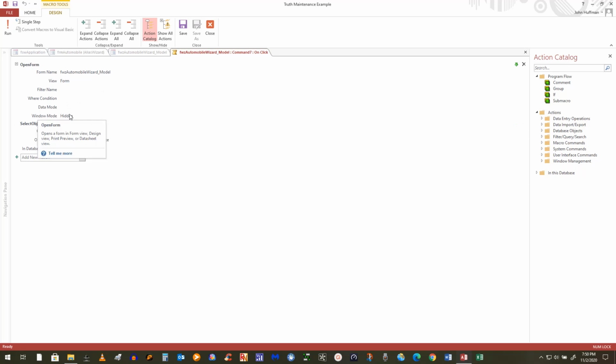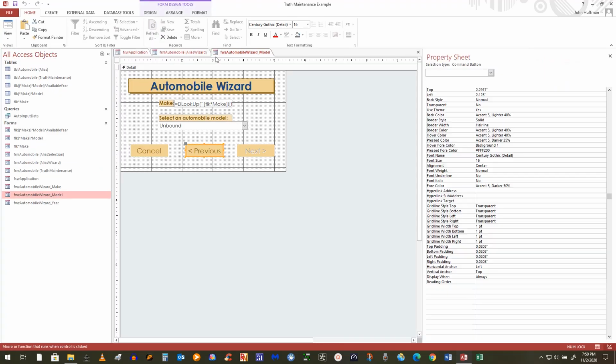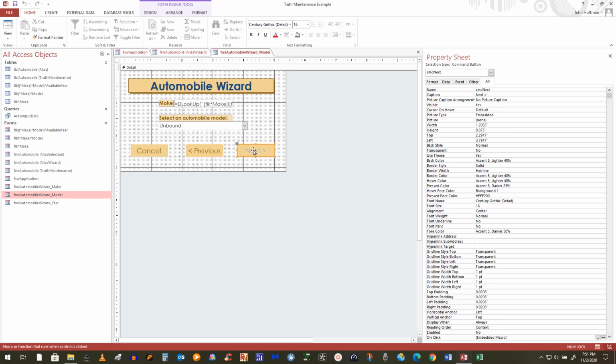But this is powerful again when I do need to have one open in the background because I'm referring to one of its controls, the value of one of its controls, and that's exactly what we're doing here. So that's how the previous works then too. So now we got that, and again, this is allowing us not only to have values, but as I go back and I change things, then it will close this one down and close the next one down, and that's what happened here on this next one.